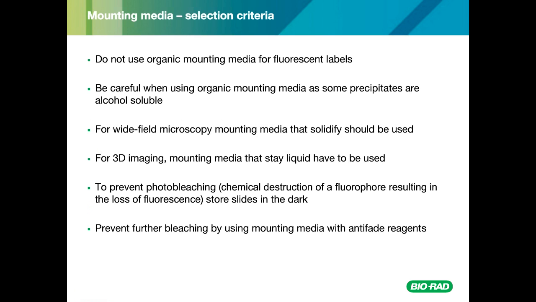Factors to consider when selecting mounting media. Do not use organic mounting media for fluorescent labels. When using organic mounting media, care should be taken as some precipitates are soluble in the alcohols used during the IHC protocol. One of those examples is the red precipitate formed as a result of the reaction of horseradish peroxidase and the substrate AEC. For wide field microscopy, mounting media that solidify should be used.